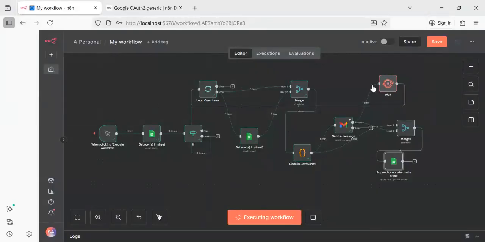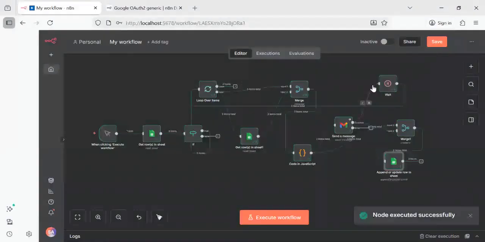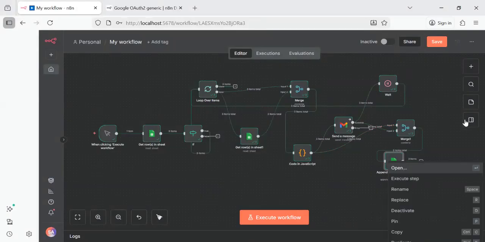Let's see. Yes, it is executed. Now let's see the result from the Google Sheet node.